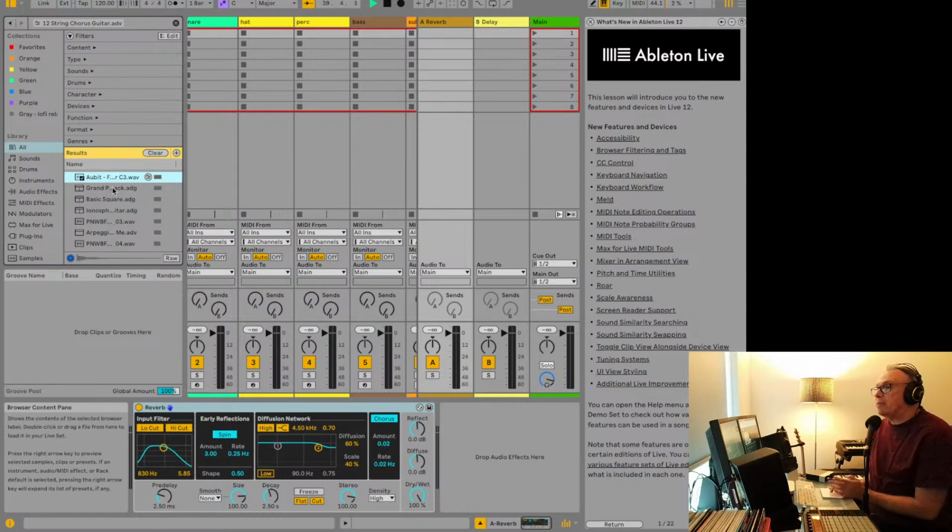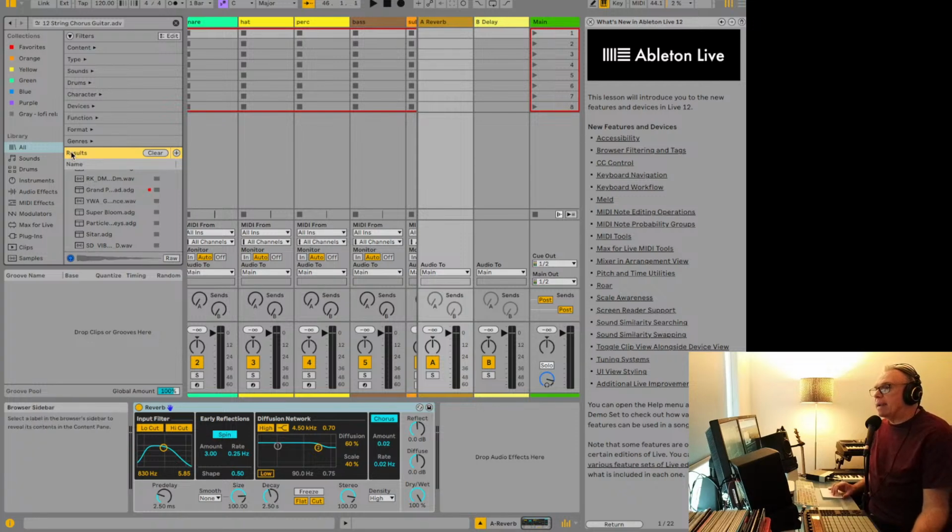Okay, we tried out that first one, the replace sounds. There's a whole bunch of ways to use that, and we can look at those a little bit later on. The tagging, I've been curious about figuring out the tagging because it doesn't tag the sounds that you have already. So that will probably take me a little while to go through eventually, if I even do that.